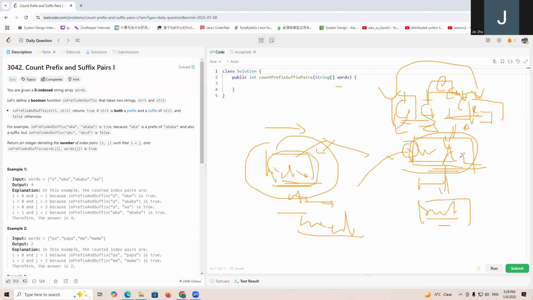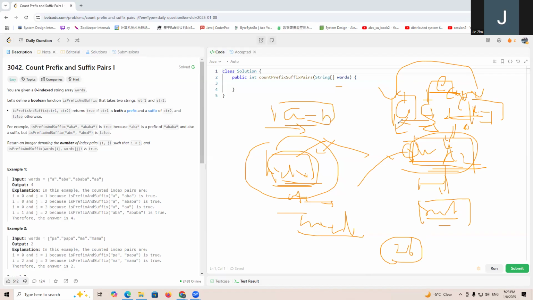So instead of creating 26 children for the characters in the trie, we just use a map. For example, this is an A and the end is a B. We can use a string as the map key.